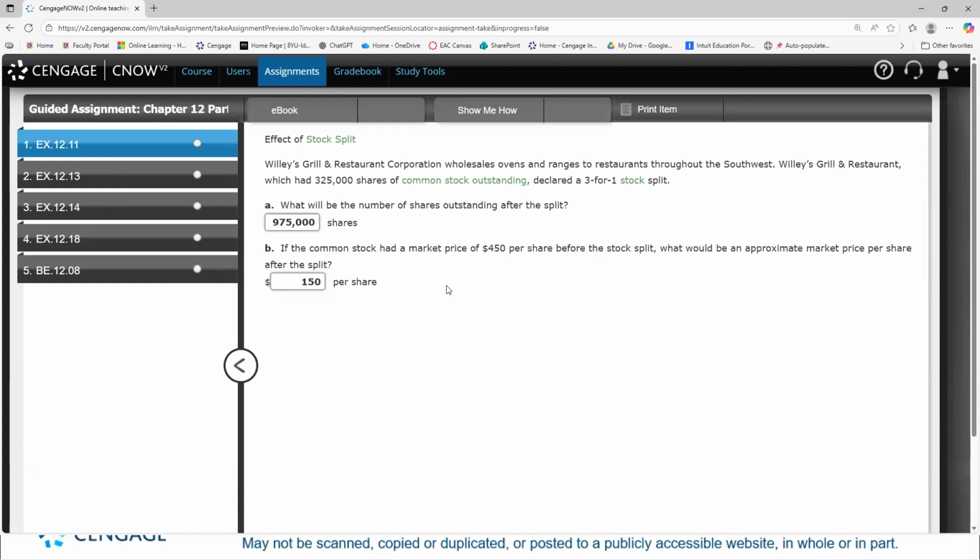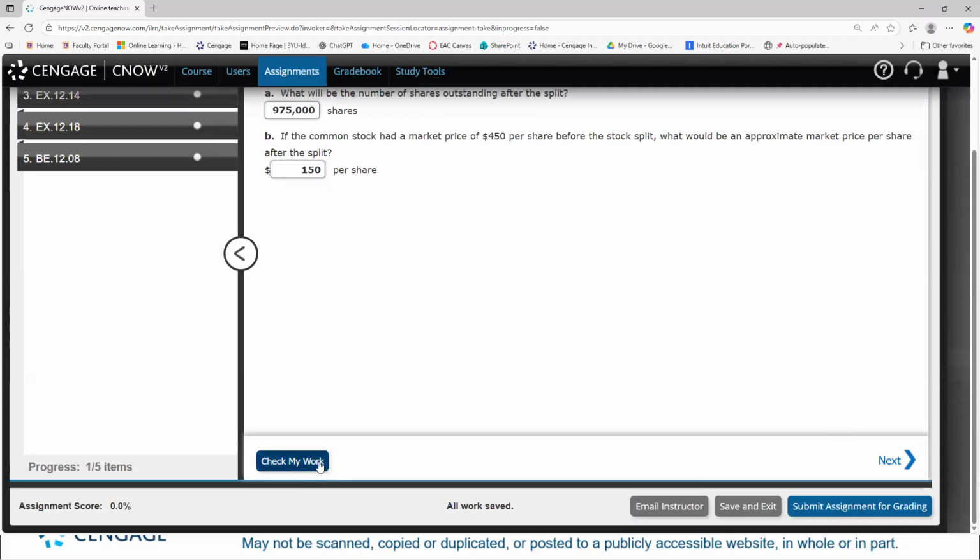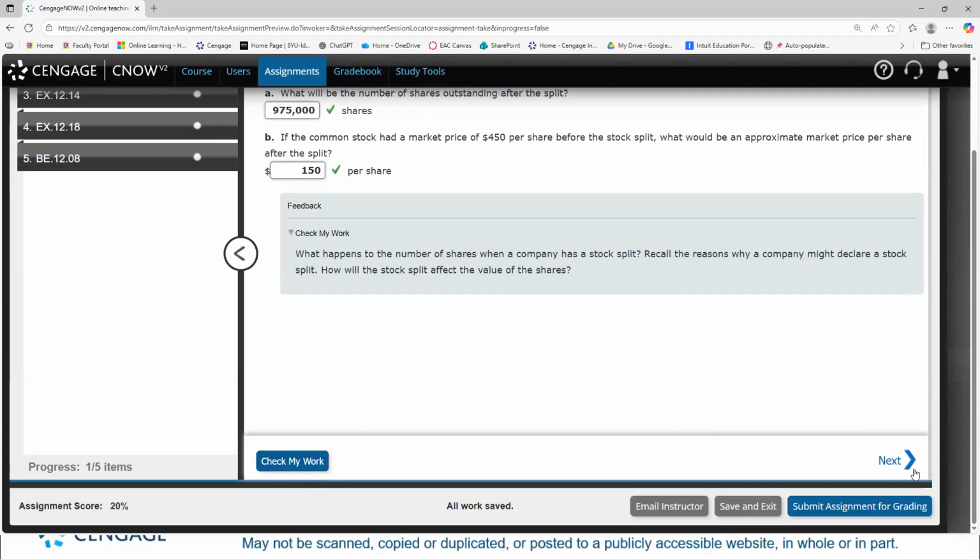Doesn't hurt the stockholder. In fact, it benefits them so that as Willie's continues to grow, now they're getting 3 times the growth out of those shares. For every dollar it goes up, they're going to get 3. All right. So that's a stock split and the basics of how it works. And then the second question.